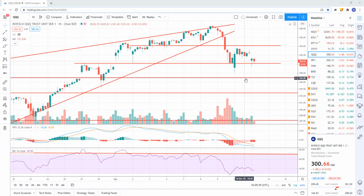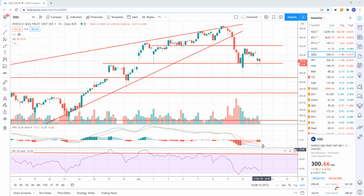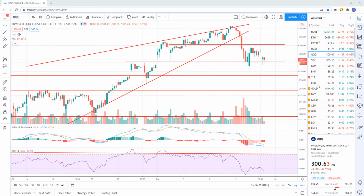Down to a level here at about 297, and then we've got another level that looks like it's about 293.65 or so. If you're targeting those levels, you want to step in a little bit early if you're looking to take profit at those levels. For me, I would be looking for at minimum this 293.65 area. That's triple Qs. I do think it continues.